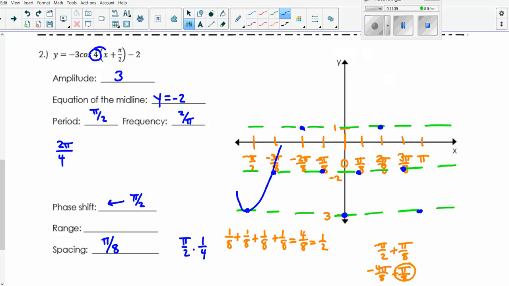Connect your points. And there's your function. Should be half on the left side, half on the right side of your y-axis. Your spacing is, this should be negative 3. Your spacing is from negative 3 to 1. Remember, I could check that very easily. From negative 3 to 1 is 4.